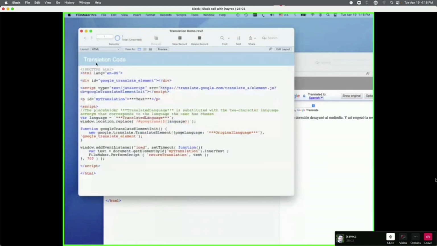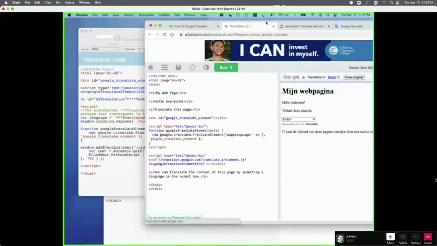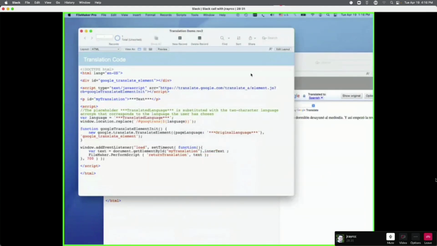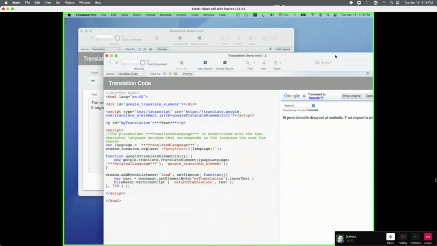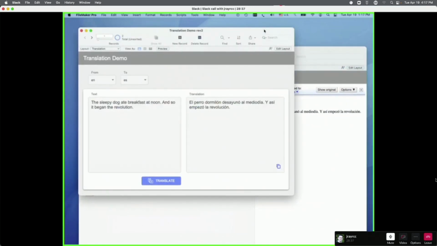And if you notice, if I bring this back up, it looks very, very similar to the base code from this W3 Schools tutorial. I've added a couple things just so you can follow along. It's almost identical, but I have bolted it into FileMaker and tried to show you how to do that. All right, so here's the code. I'll go back to translation. So let me do one thing first.